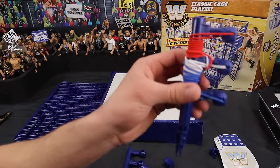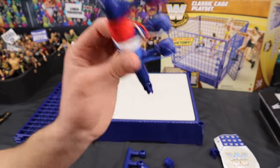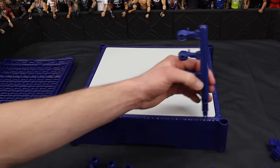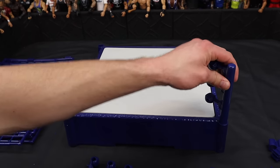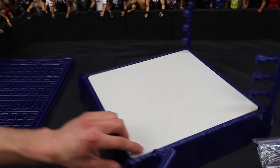There's always going to be one steel post that actually has the ropes engraved on the turnbuckles, so we're going to save that one for last. Let's start off with the steel posts. Obviously you want the turnbuckles facing towards the center of the ring, so you're going to put them over here, and then you're going to do one little quick boom, just like that. You snap them down and they're in. You jump to the next side, just like a hammer. Boom, you do that. And then we got three.